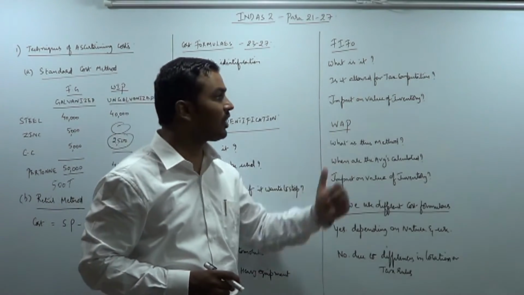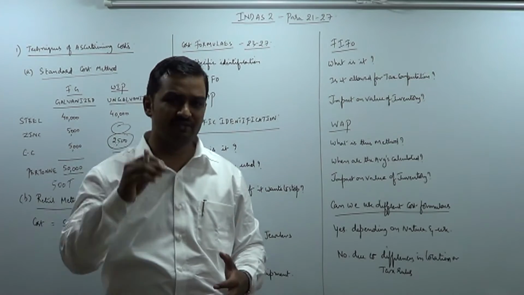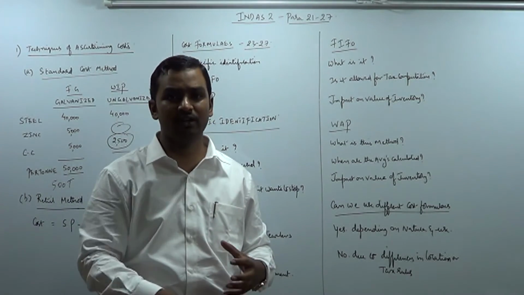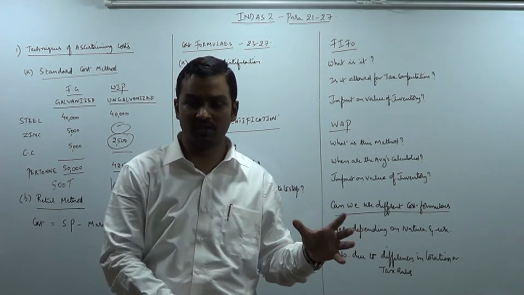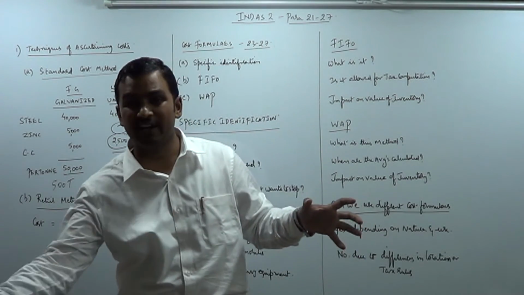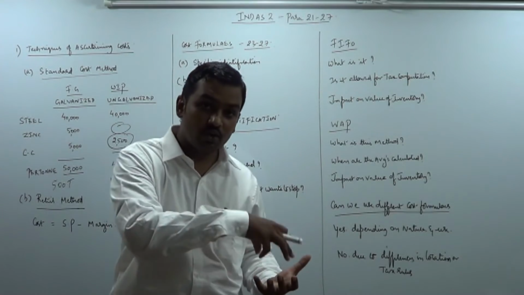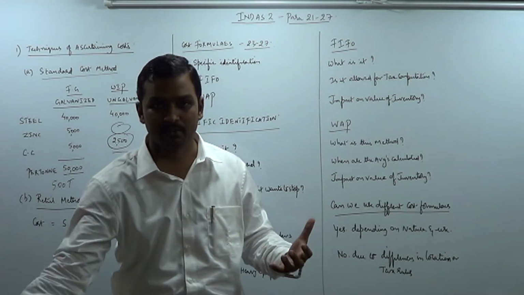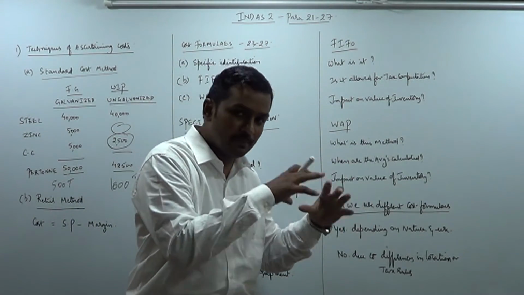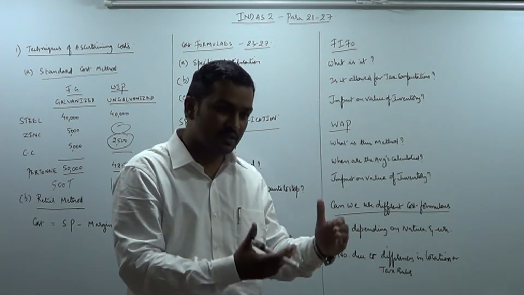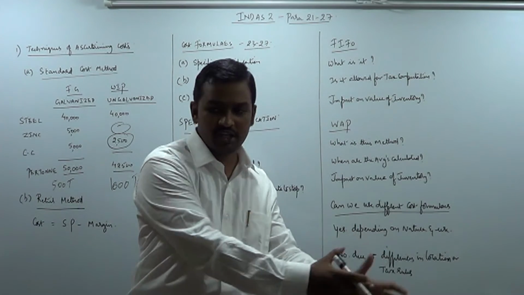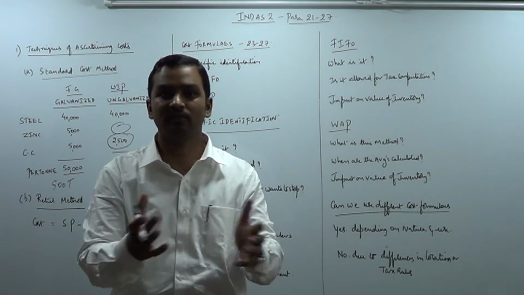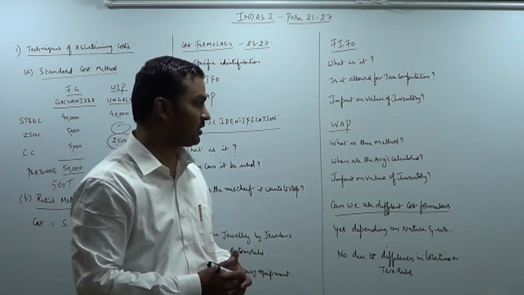Now, what is the impact on value of inventory? If you are applying FIFO method, the inventory would be valued at recent prices, because we assume that inventory is left out of latest purchases. Hence, we are going to value inventory based on recent prices. Inventory would be shown in balance sheet at recent prices. That means there will not be much difference between the value of inventory you are showing in the balance sheet and the value in the market. So that is the advantage of using the FIFO method.